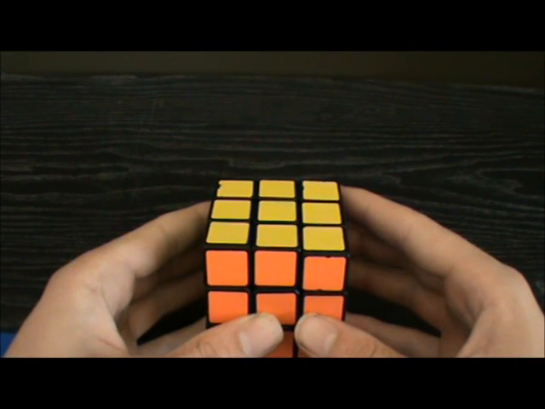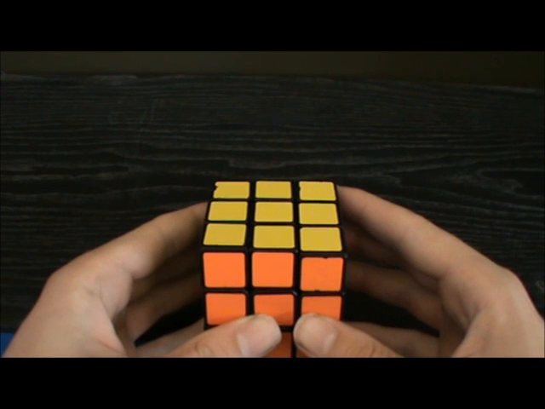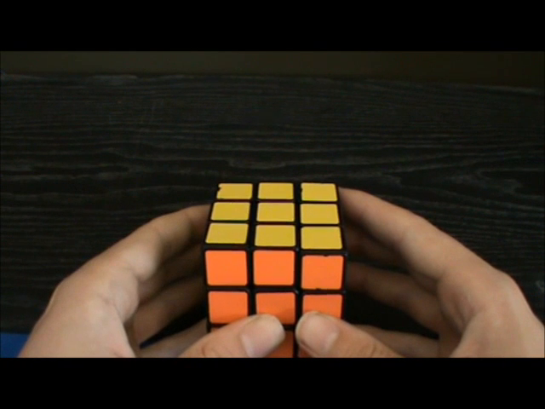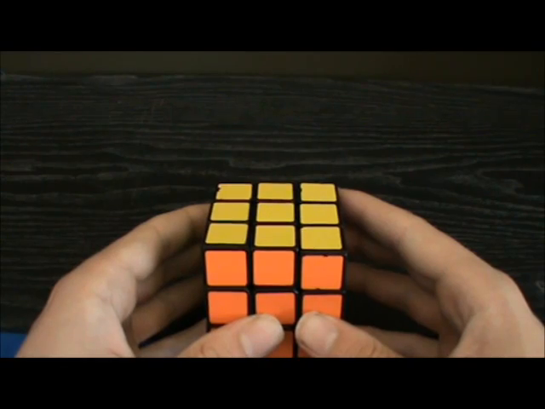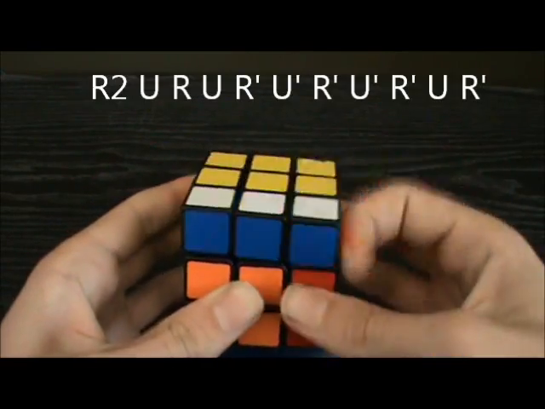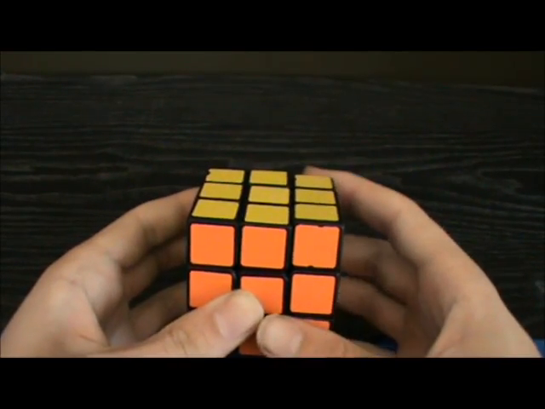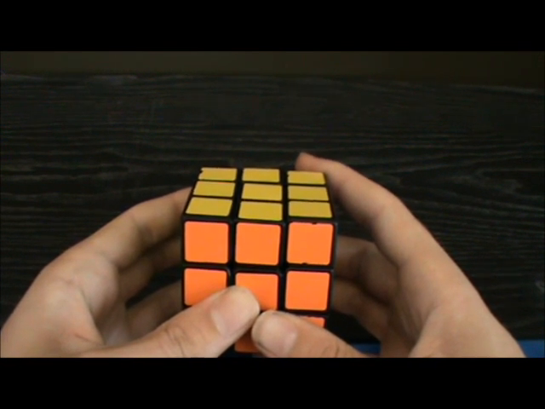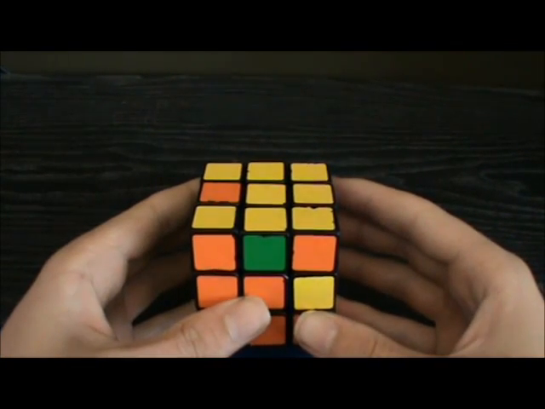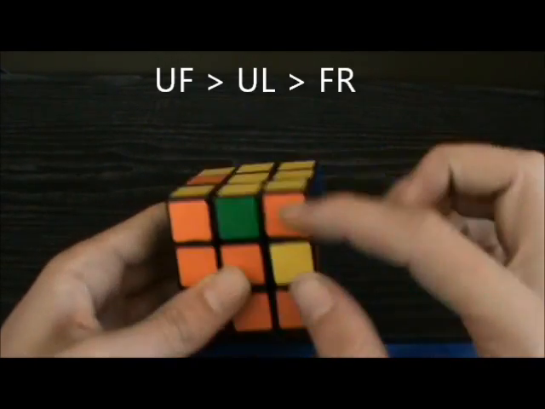I did say I was going to explain R move cancellations in U perms. Here are just a couple of things to keep in mind before I start. You can only make these cancellations if the first target you set up goes to UL. And the cancellations I will demonstrate only work with the common 2gen U perm. Once again, if you want to make these cancellations, the target you set up first needs to go to UL.